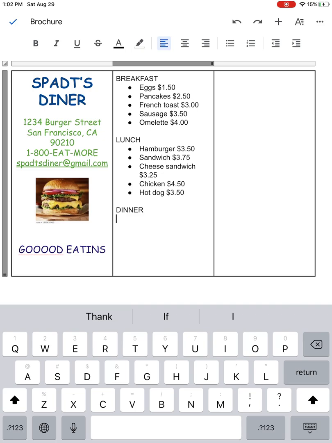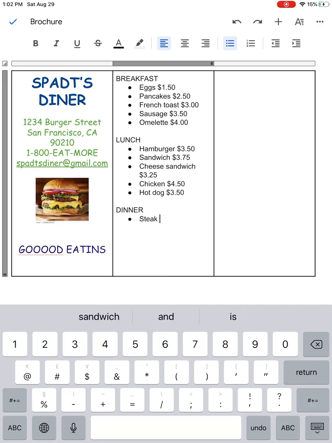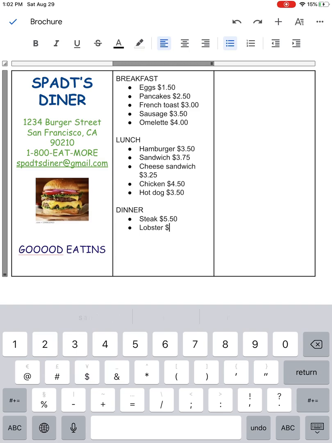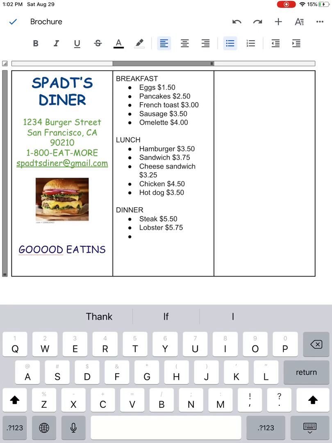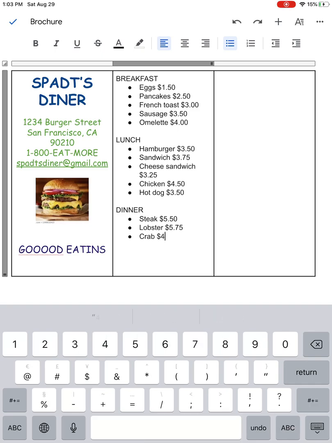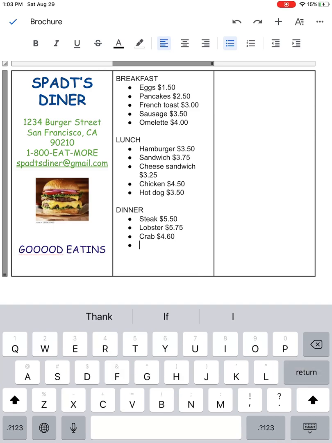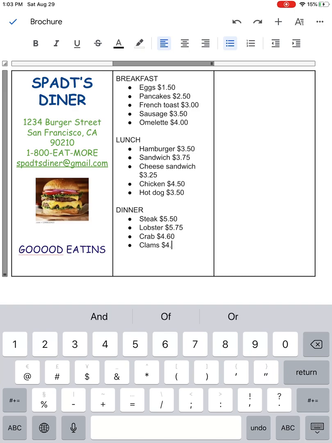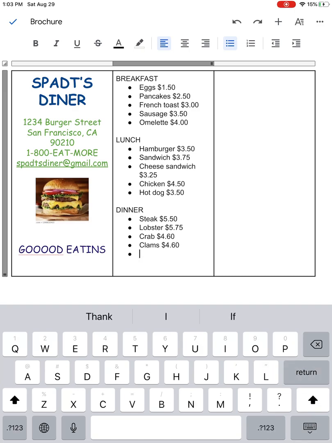I'm going to hit bullets once again up in the toolbar. Finish this out. And my last item.